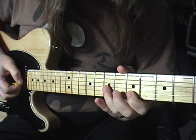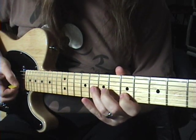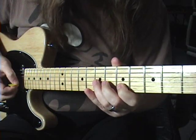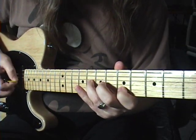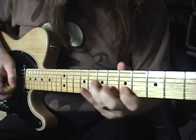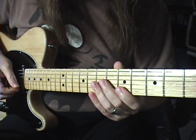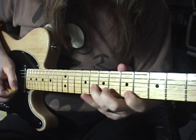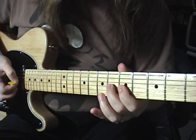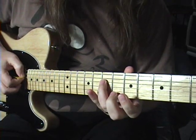Same thing on the next set of strings. G string, 7, 8. Yeah, that's the stuff right there. Dissonance at its best. 7, 8 on your G, 5 on your B. If you wanted to finish it out just for fun, you can do that. That's just hammering on from 5 to 6 on your G, finishing up on 7 on your D string.